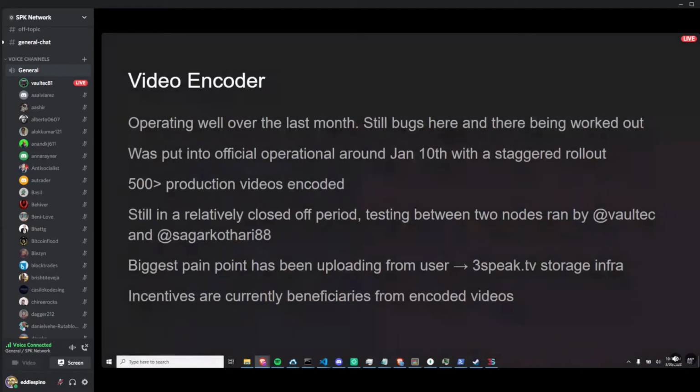I was a little concerned initially about IPFS having discovery issues and some other problems, but it appears not to be an issue with our specific setup. There's certainly a lot we can do to improve IPFS resolution and performance, but we haven't run into that issue at all. We've encoded well over 500 production videos, from actual users on the site. Give or take, because I was just estimating, but quite a lot of videos have been encoded in total.